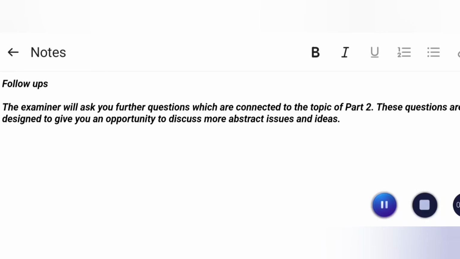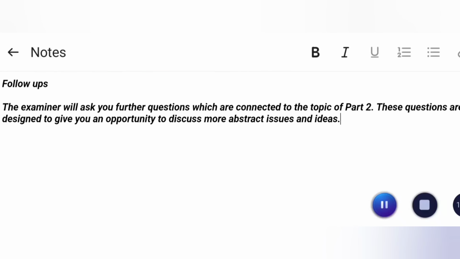So when the examiner asks the question, you can give the answer. Please understand, in the follow-up questions as well, you can give the answer in 2-3 sentences at the max. Do not go for lengthy answers, and please avoid one-word answers. Never give a one-word answer. Always put your answer in the form of sentences. That is the reason I'm again and again saying, do not go beyond 2-3 sentences. They are more than enough.